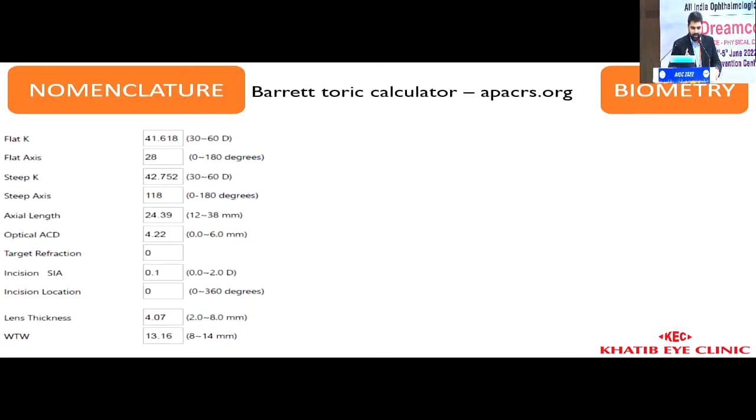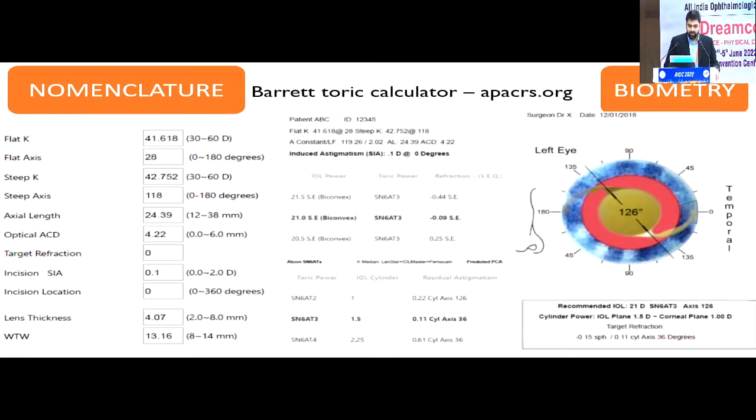So you feed in whatever you get from your keratometry and axial lengths. Ideally, for starting your toric case, again, if you want to be safe, an optical biometer would, according to me, be a better option than going for keratometry from an auto-ref and ultrasound, because the optical biometer gives you all the parameters that you can feed in. And you feed in all this and you get your toric lens. It will tell you what is the power of the lens, toric lens, the spherical lens, and also what axis you should implant it. So this is with respect to biometry.